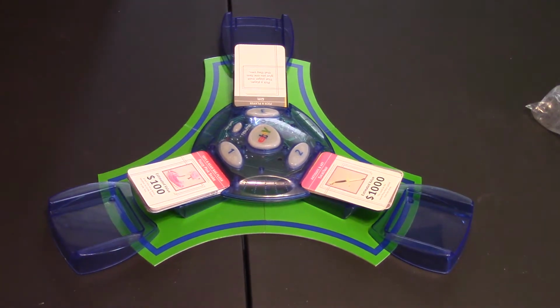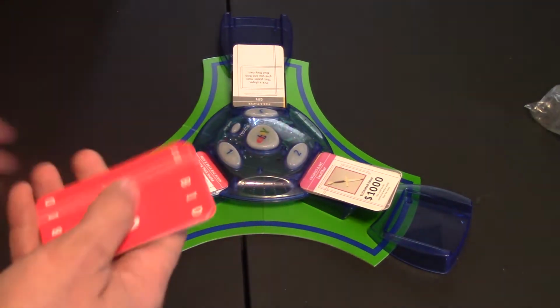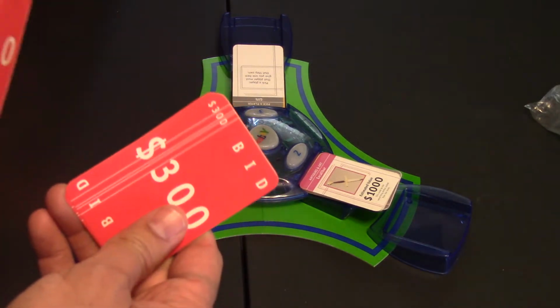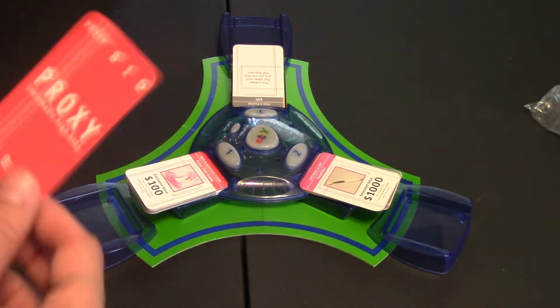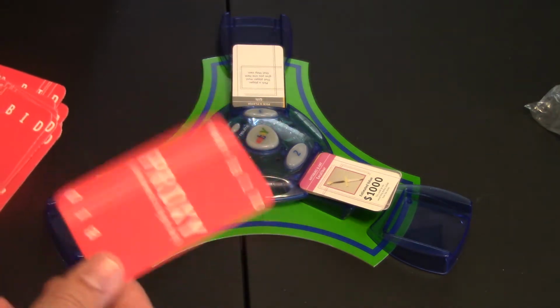the bays here. Now, each player will pick a color for their deck, and this amounts to the number of bids that you can have here, and they range anywhere from 10 all the way up to 300, and even a proxy, which is the automatic high bid. In fact, the only thing that beats a proxy is another player's proxy that played on top of it. This is like the highest card.